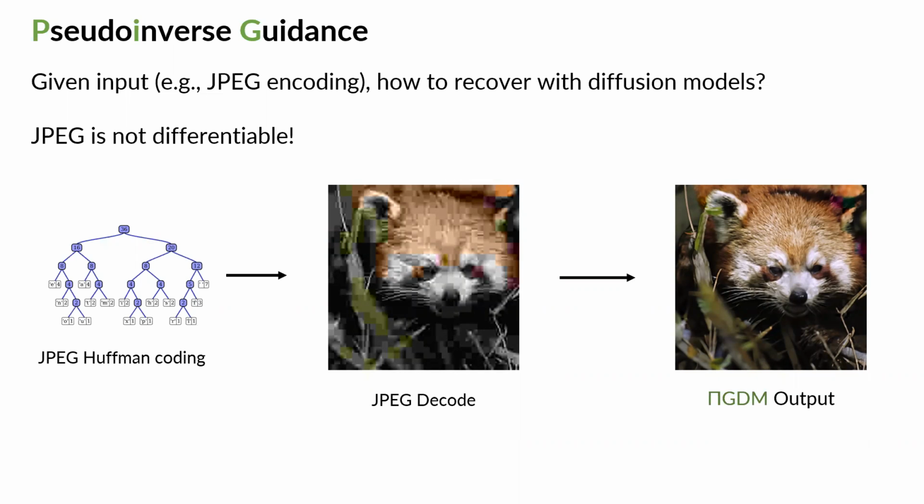Before, we said that one limitation of DDRM was that it works only on linear problems. Now we are going to show a different problem that is nonlinear or not even differentiable. The setting is that we are given a JPEG encoding as input, and we want to recover the image with the diffusion model. The JPEG encode is technically not differentiable because you have quantization operations. Our goal is to start with a JPEG image that has a lot of artifacts and get an output that looks more realistic.